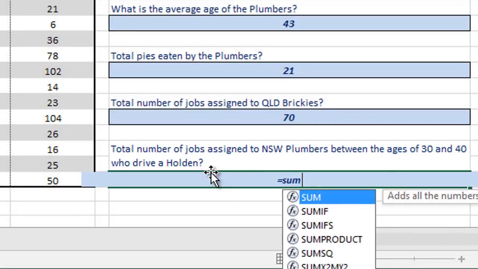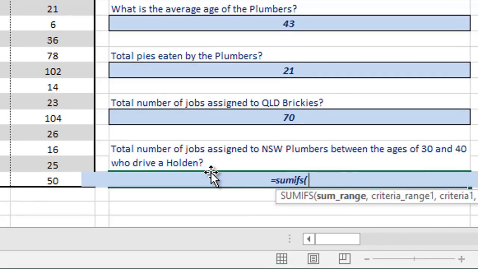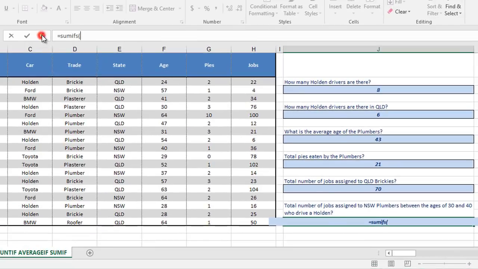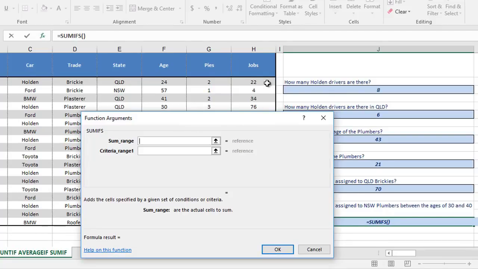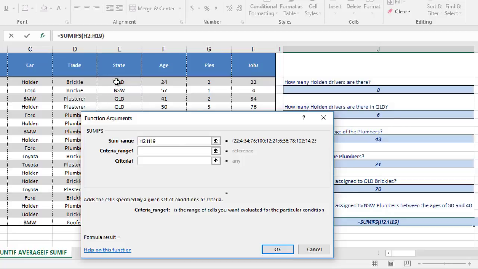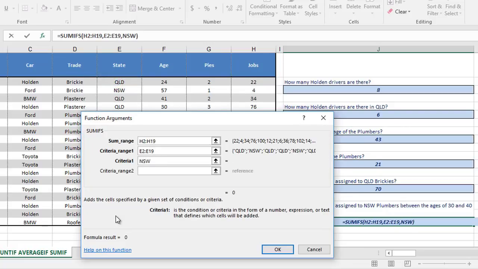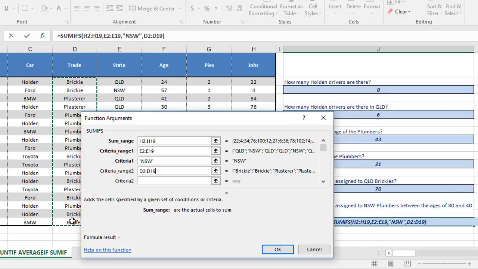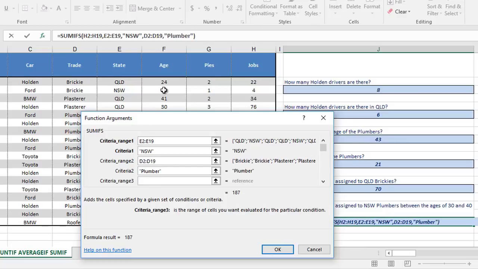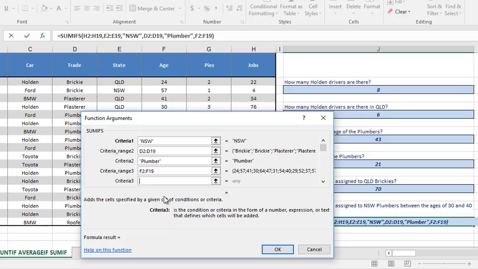We start with equals SUMIFS, open the brackets, click the FX to see the box, and again we start with the jobs. So the thing you're actually trying to total. The criteria range first of all, let's start with state, and check that for New South Wales, NSW. The second thing we're going to check is the trade. We're going to check that for plumber. The third thing we're going to check is the age, and we check that to see if it's greater than or equal to 30.